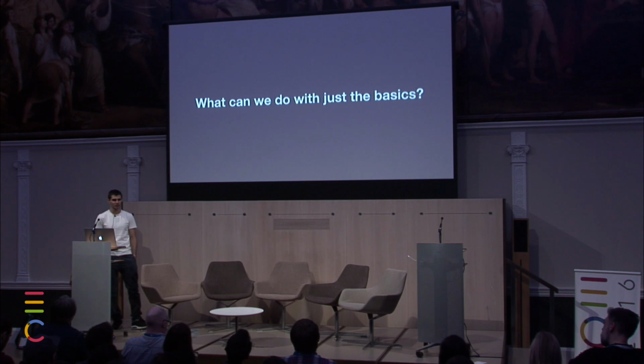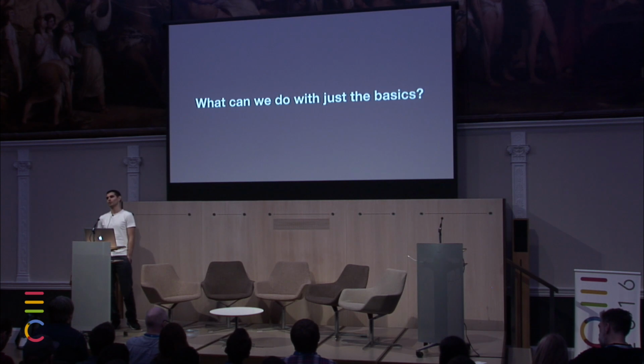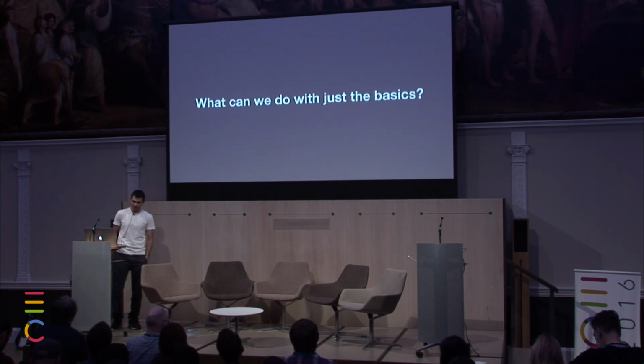So what can we achieve with just the basics? I've more than alluded to it already with the Just Eat and Boots case studies, but I'm thinking about text, links, buttons, forms, pages. These are the conventions of the web. These are basic building blocks. And if we just home in on, say, just text, there's so much we can do with text. Have we got the right font? The right font size? The right color? The right color contrast? The right letter spacing, the right line heights? Are we showing enough text? Are we showing too much text? Are we surfacing it at the right time? Are we humanizing our copy? Is it user-friendly? And that's just text. I won't go into the other ones because we haven't got time.